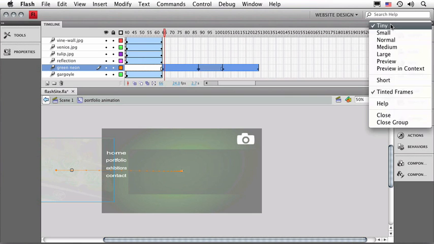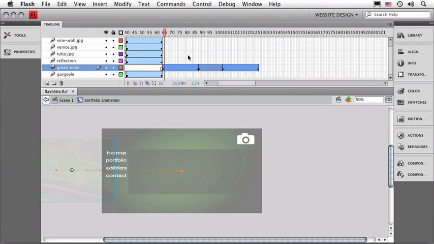Now, there's another option in here called short that allows you to shorten up the height if you want to see multiple layers. We don't really need that one for right now. This is actually going to be good for us because now we can see a lot more of what's going on in our timeline. Now, I can still click on a layer name in order to select all the contents of that layer. So we'll be relying on that just to grab the elements that we need to move.